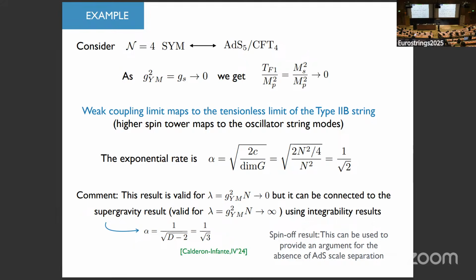Because you change n. Here what you are changing is the rate. So n goes to infinity, the gauge coupling goes to 0, but they can go with different rates. The ratio is different depending on the value of the 't Hooft coupling. And the point is that the quantization of the string is different if you are in the background in which the curvatures are very large, or in the perturbative regime of the CFT.